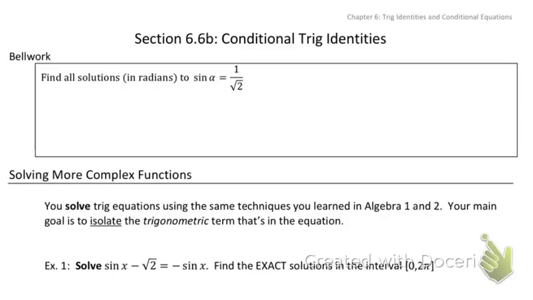Circle, but if you just multiply the bottom and the top by square root of 2, you're going to see my actual question was sine alpha equals square root of 2 over 2. And sine alpha equals square root of 2 over 2 at two different places. It appears there at pi over 4 and 3 pi over 4.